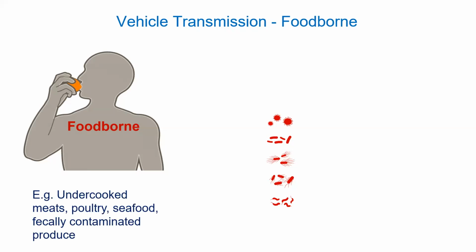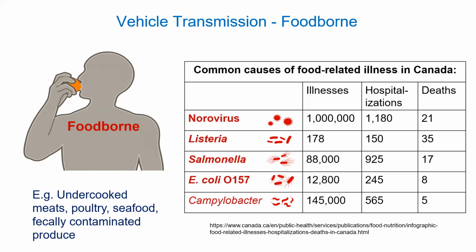So what about foodborne? Like I said, you're looking at some of the same pathogens because food and water are often interlinked. But in many cases, you're also looking at some unique areas. Ground beef, for example, can get contaminated very easily because you're mashing it up in a grinder. There's potential to introduce things to it. These are apparently the top 5 in Canada, according to public health. You can see the number of estimated cases.